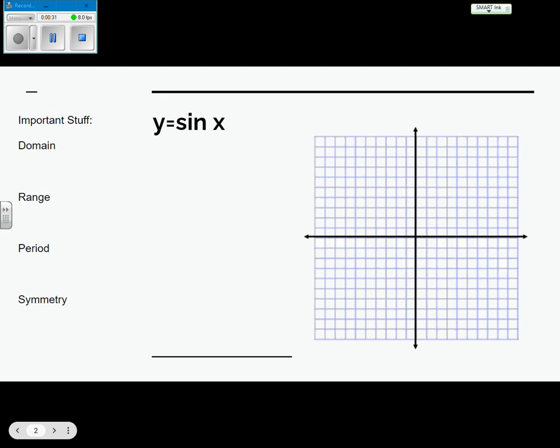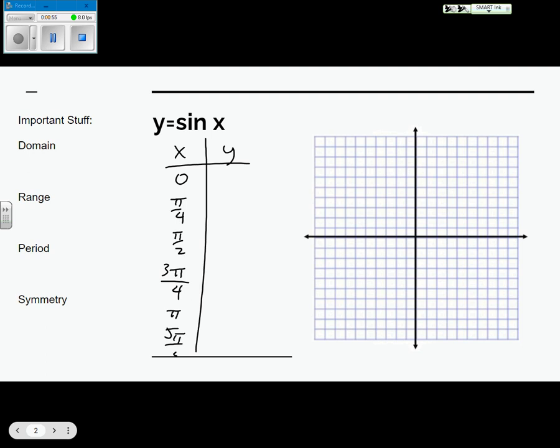We're going to start with y equals sine x. Just like we learn to graph everything, I would like to start off with y equals sine x with an xy table. And I'm just going to pick some random values from around my unit circle. Pi over 4, pi over 2, 3 pi over 4, pi. If you haven't quite figured it out yet, I am going every pi over 4 units until I run out of room down here. Now I know that sine of 0 is going to be 0.